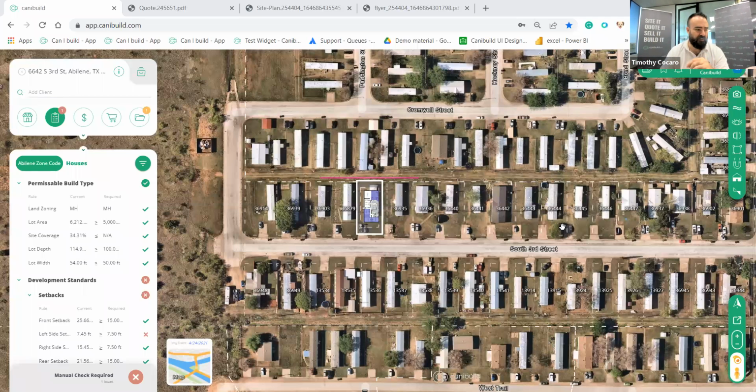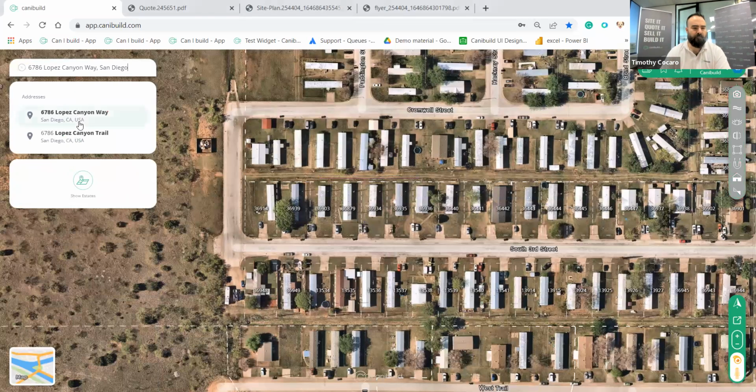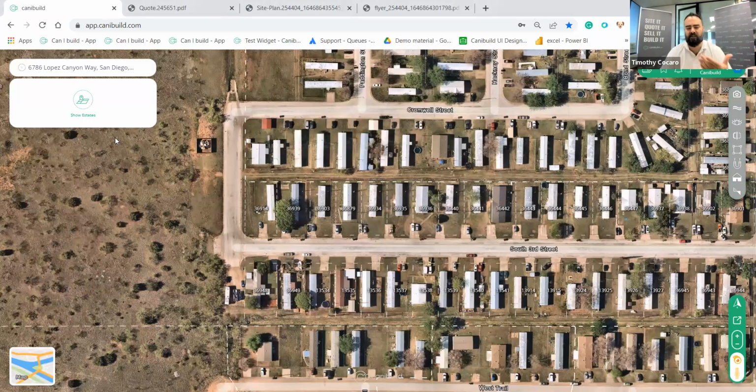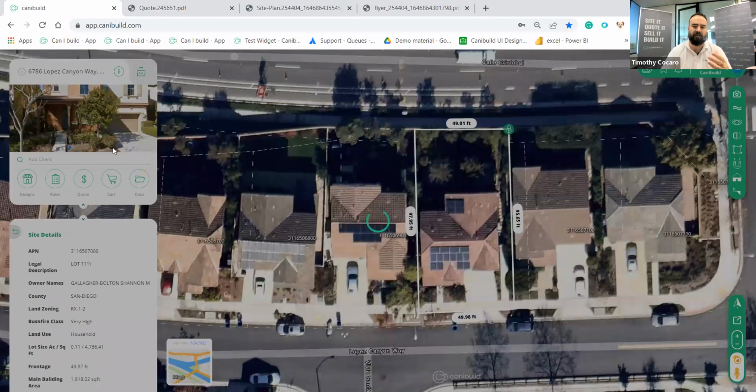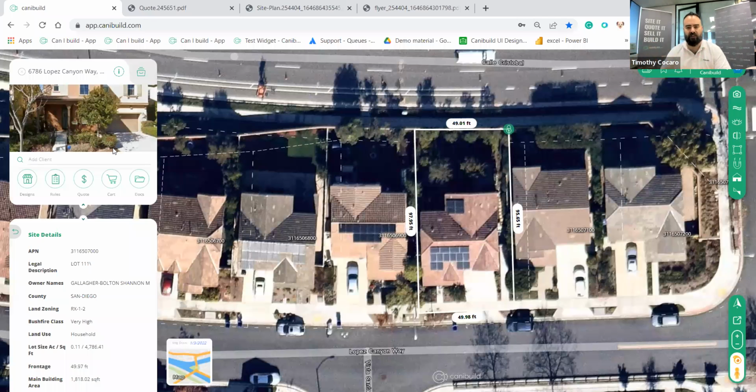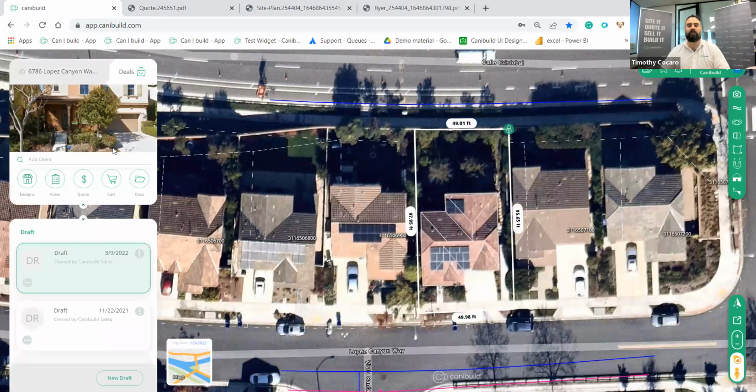And I'll go to a site that Palm Harbor pointed out, and the system is able to check that it's wetlands, for example, and that was an issue. So here we'll scroll down. What I might do is jump to that ADU example, which I think is in Sacramento. Actually, I'll go to this one here, San Diego. The whole idea of Canibuild is that it's free flowing and easy to jump around the country. So you can imagine how you can make the most use of this. You can now see clients from any part of the US. If you're doing prefab or modular, you'll be able to take advantage of that as well.